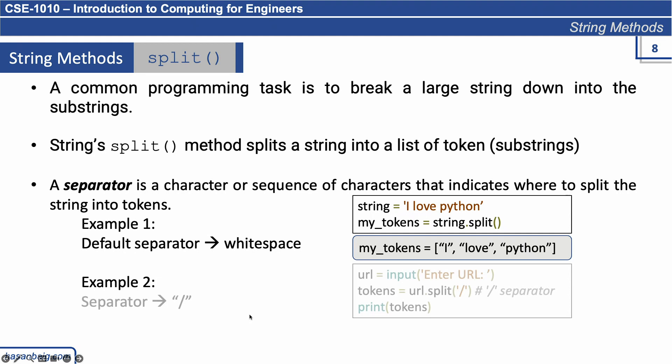Let's take another example with a separator. If we specify a separator, let's say forward slash, we take the example: url = input('Enter URL'). This line is expecting the user to provide input, and suppose the user is providing a web address. What we want to do is split that web address around the forward slashes.